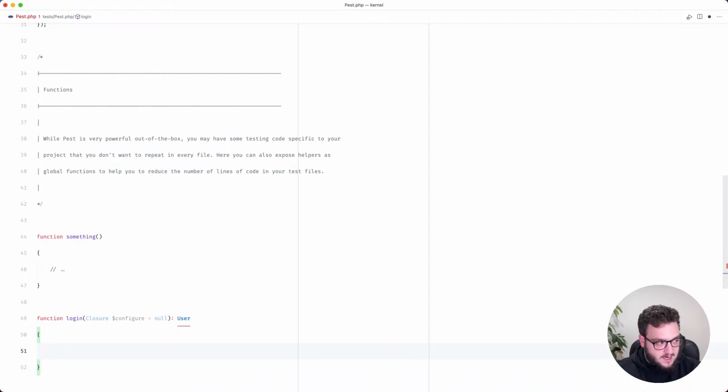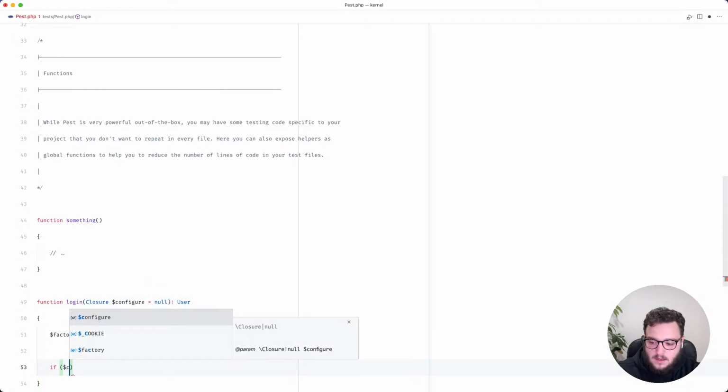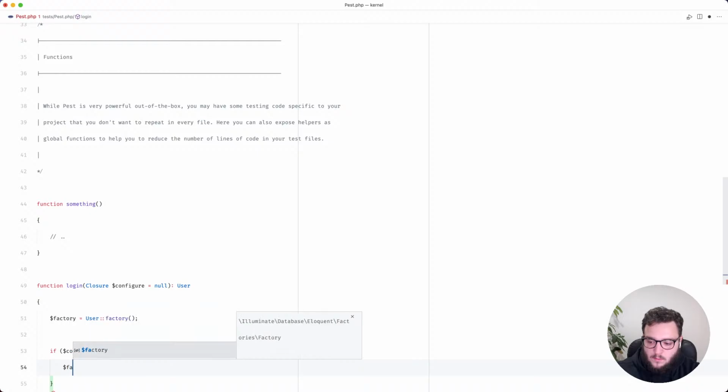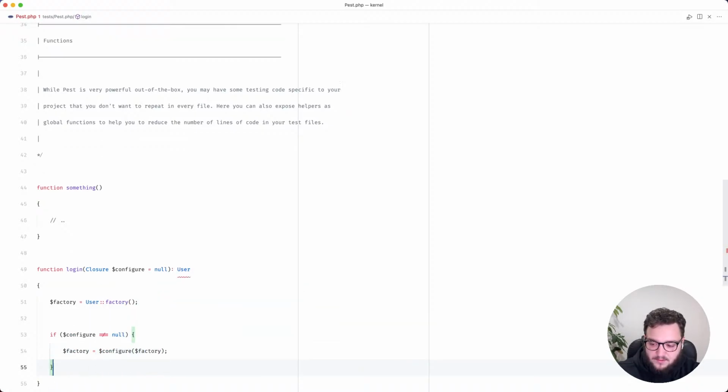This callback would just allow us to configure the factory so that we can use the same function in different scenarios, like setting a user role or making sure that the user has a certain number of sources when we're testing. But for now, we will get the factory. If configure is not equal to null, we will invoke that closure and pass the factory through.